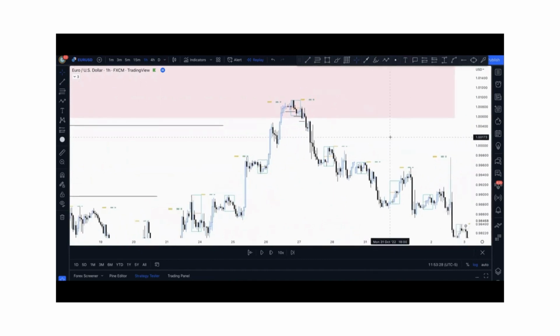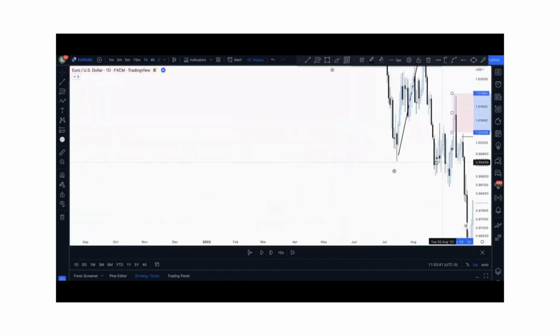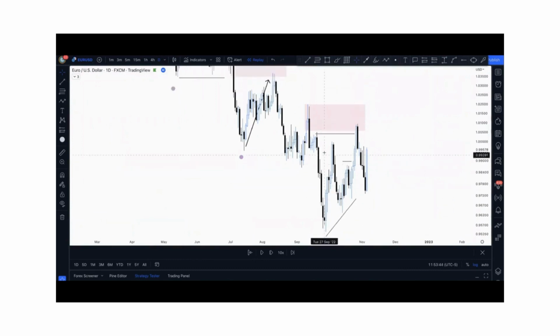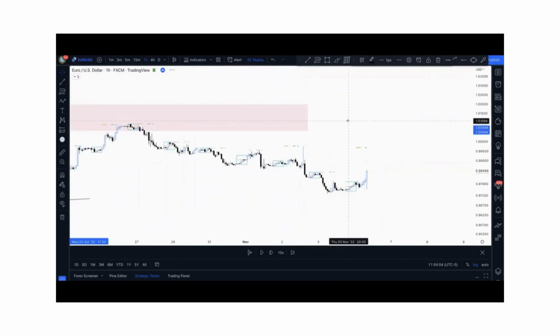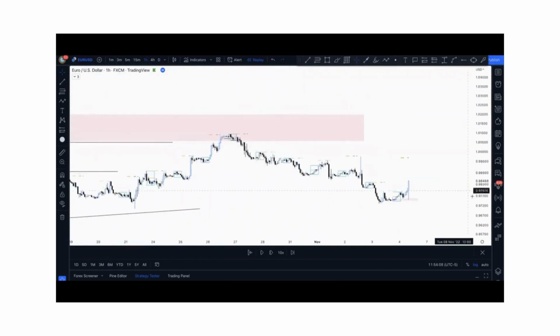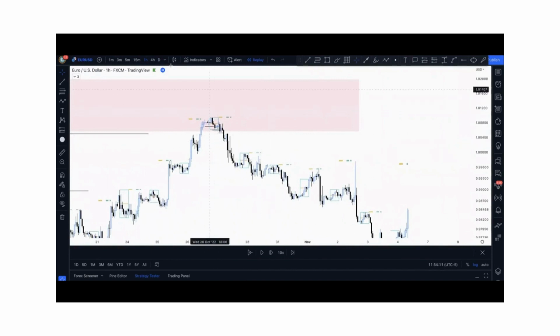Another thing to consider is the confirmation. Before we take any trade, our bias here, because when we see the trend, it is bearish, is a bearish move or bearish trade. We want to make sure that our trade is a sell here because the structure is bearish. When we look at the 1 hour time frame, we see a lot of break of structure. So let me go back to the notes.